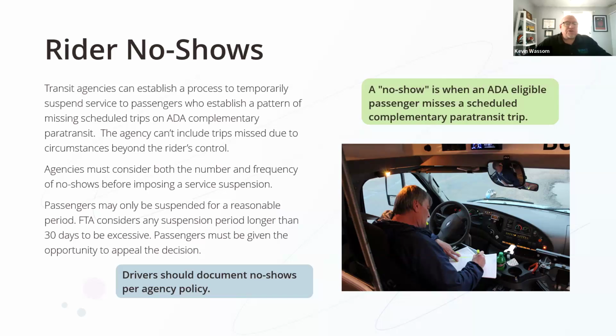If there is a passenger no-show, the driver should document this per that written policy. They'll want to notify dispatch. The picture here, a gentleman is notating it on a paper manifest. I believe most of the electronic dispatching, the tablet features, have this information as well. And I think most dispatch software can log these instances in a passenger's record so they know when, where, and time they occurred. So in the process of the suspension decision, you have all the documentation you need to prove that this is why.